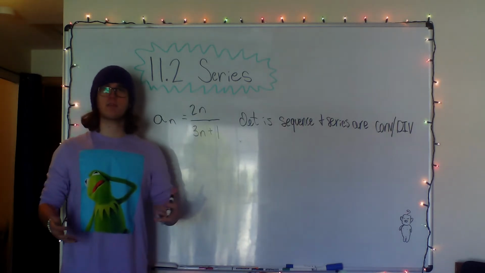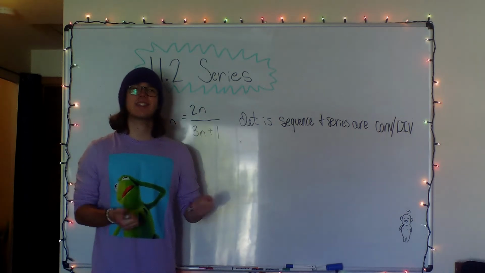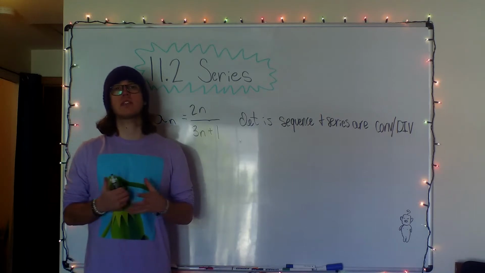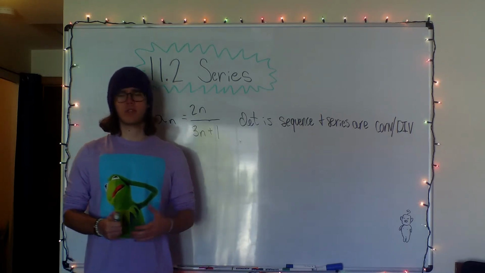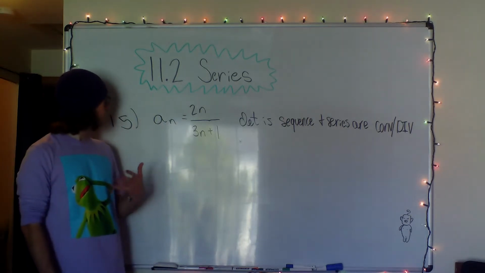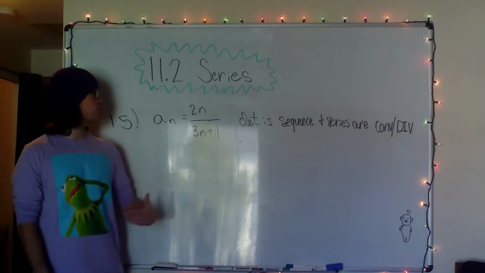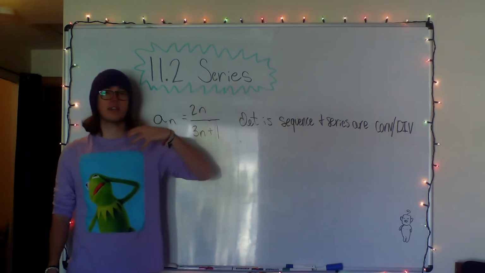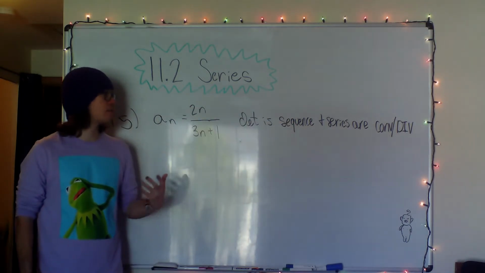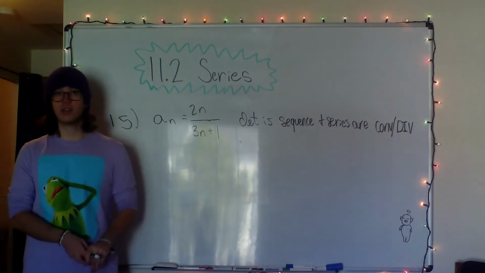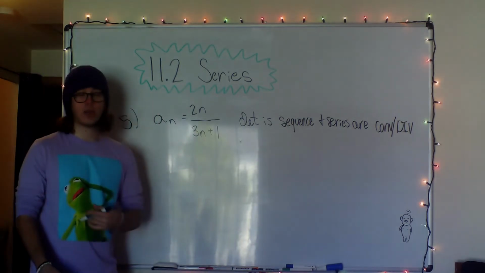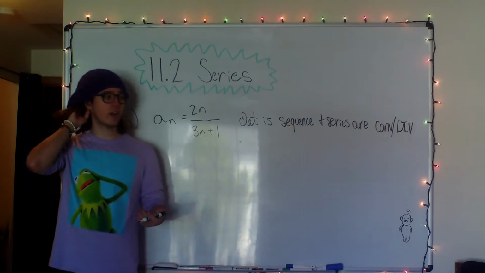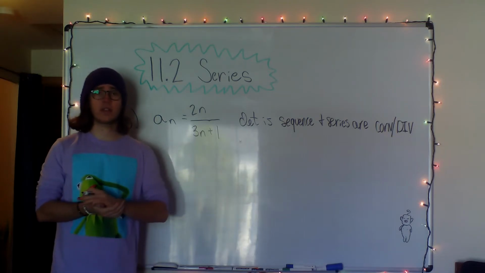Moving on to number 15. Previously in number 7 we saw a sequence that did not converge, and when a sequence does not converge, it is completely impossible for the series to converge, and we know this from the theorems that we've done. Now we have number 15, and it says an equals 2n over 3n plus 1. We need to determine if the sequence and the resulting series from that sequence would be convergent or divergent. So, how do we do this? Well, we first need to figure out if the sequence is convergent, and then if it is convergent, figure out what it's convergent to, and then if it's 0, then we have to do some more work.